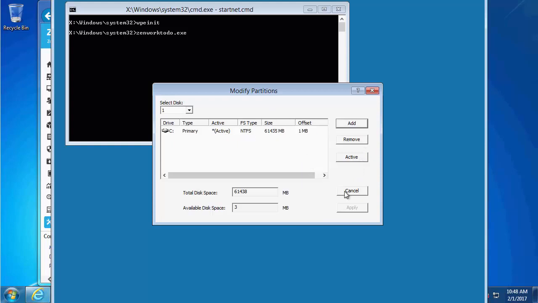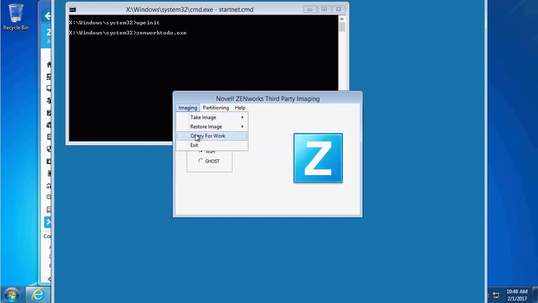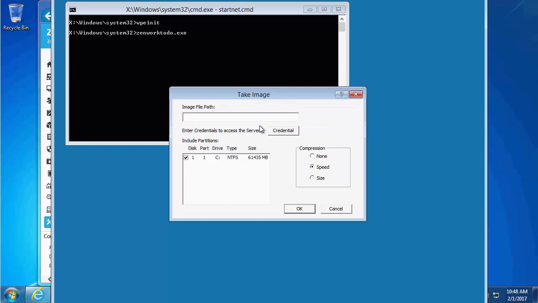But for this video, we're just making a simple image. We're going to simply take an image from this machine the way it is. So we choose server, take an image, server, and here is where we specify our file server. In this case, I'm specifying the share folder that I just created a minute ago, and then I give the image file name that I'm going to use.